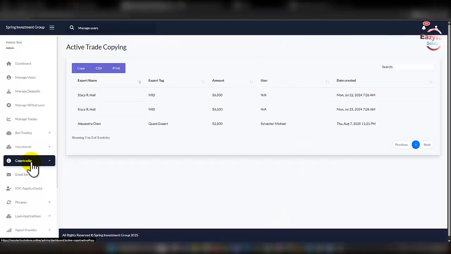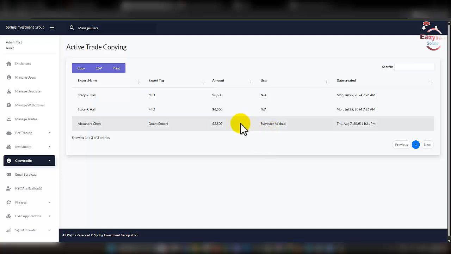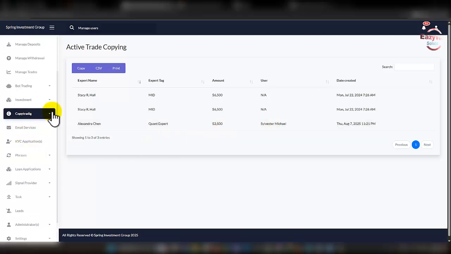In this section you will see all the users that have signed up for the copy trading platform. So you see the active users here. As you can see, this is the subscription we did earlier. It's showing here. We subscribed to the $2,500 plan. Okay, so that's for that.